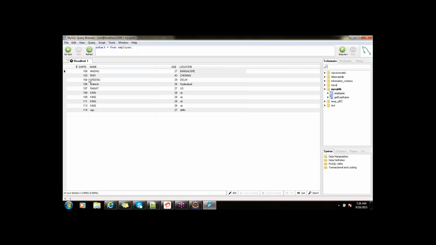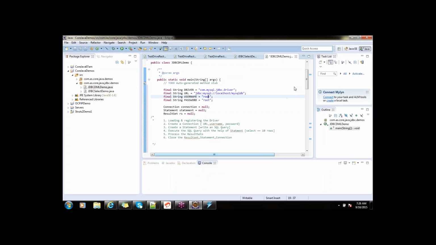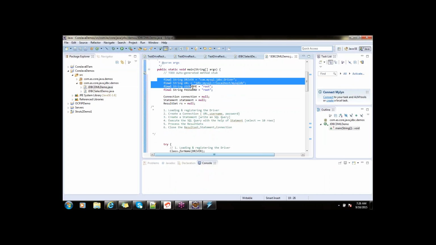Before performing an edit, let me insert one new record. Then we will go for updating. I am referring to the previous code which I just copied into our new program. We need the driver, URL, username, password, and connection.